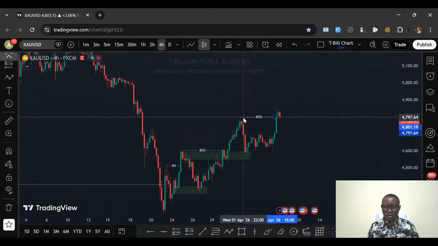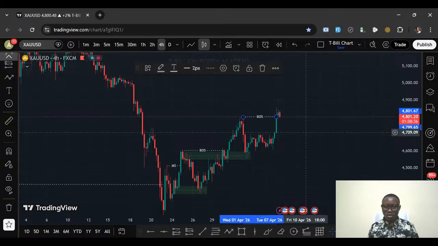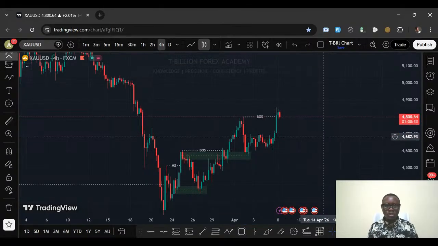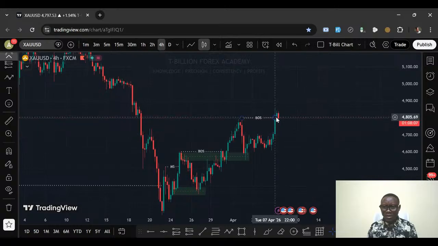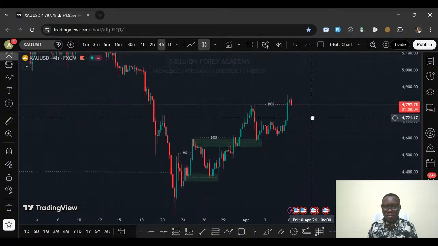Now we have this break of structure, but price is yet to create an inducement at this break of structure. So what we want to do is wait patiently to get our inducement, then wait for price to sweep liquidity beyond the inducement before we identify our POI. So we get our inducement, identify our POI, wait for price to sweep available liquidity beyond our inducement, then tap into our POI and we take our trade accordingly. For now, I am not seeing that on the 4H time frame.